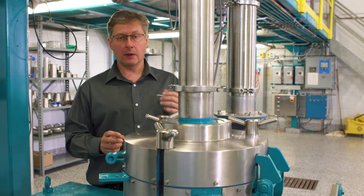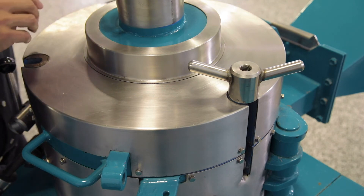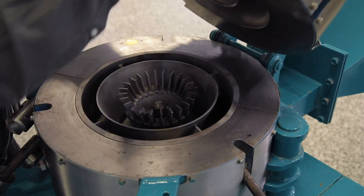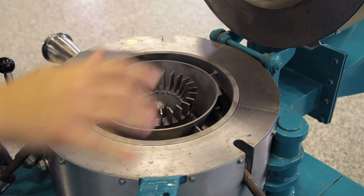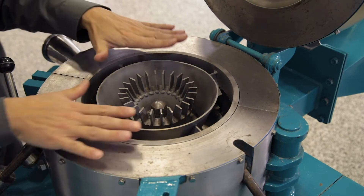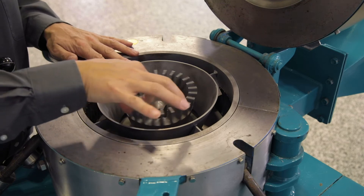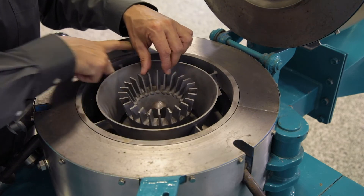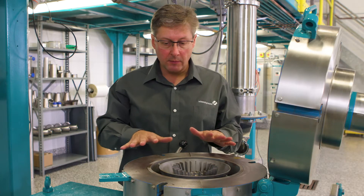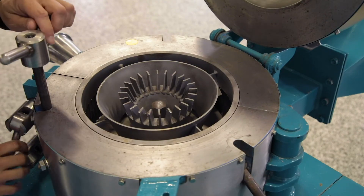On some of the larger mills they will have a gearbox, typically with a hand wheel or hand lever crank to open it, and on even larger mills that are very big and heavy, they will actually have a motor driven gearbox to raise the lid automatically. Now we have the mill open — what we're looking at here is what we call the baffle shroud around the outside. Inside, we have the classifier wheel, and down below we have the rotor, in this case fitted with bar hammers and a liner. This mill is a clamshell design unit, so I'm going to open it up so you can actually see the internals of the mill.